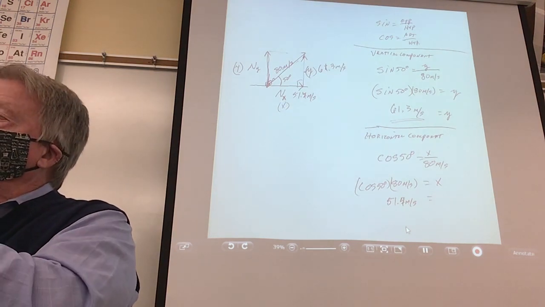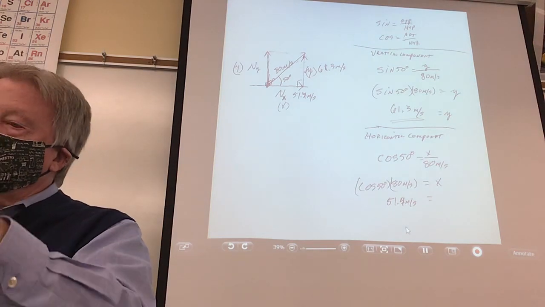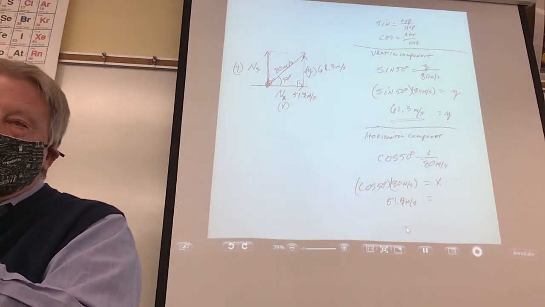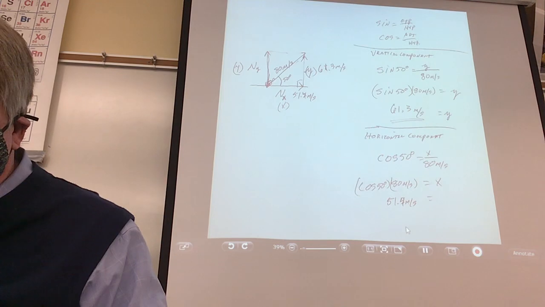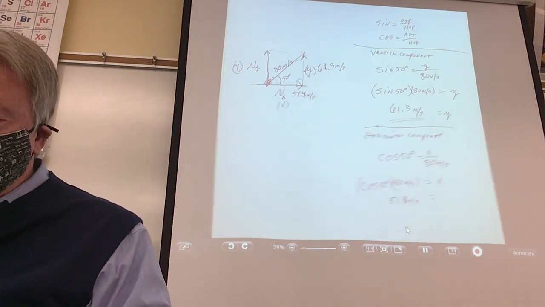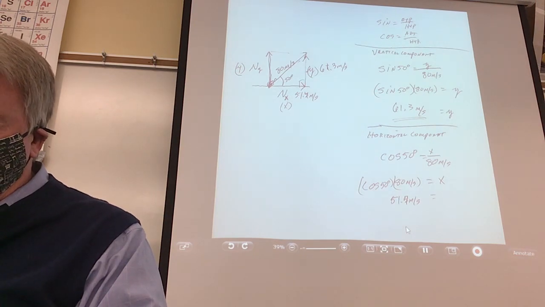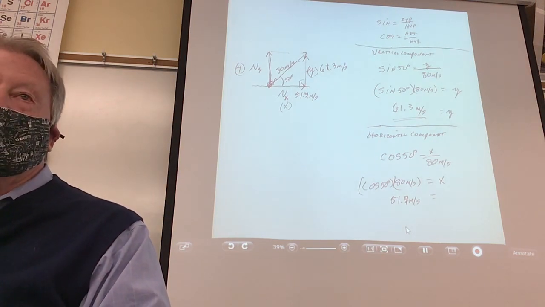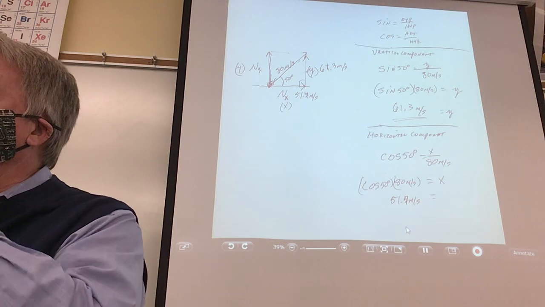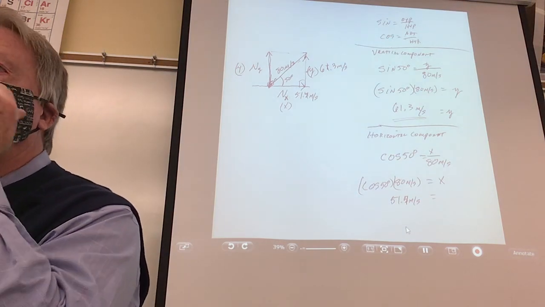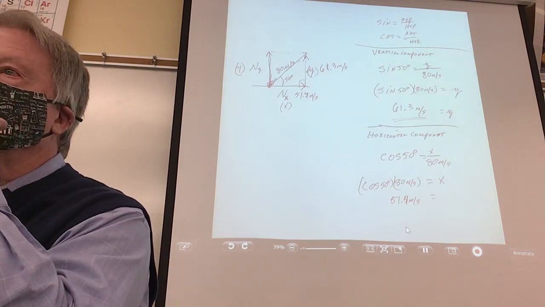This is where it gets to the next level, okay? This level here is not bad, isn't it, trig? A little bit of trig. Let's go to the next level. Look at the next question. It says, number 2, using this information, find the total time in flight. Whoa. How am I supposed to know how long that cannonball is going to be in the air? Any ideas?